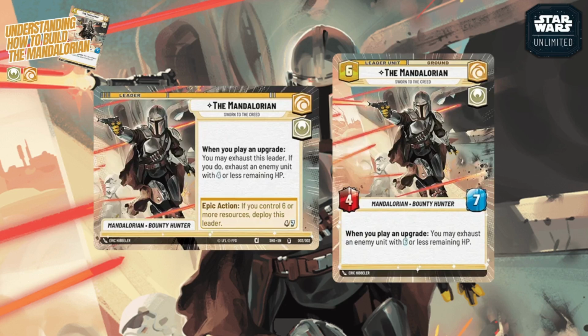If you've seen the series, which is probably one of the main series I've seen, he is quite a nice leader. He comes down with Boba level stats, because when he deploys, which is an epic action, you can once a game deploy the leader out from the leader area into the battle. You can do that by reaching a certain amount of resources, which for the Mandalorian, Sworn to the Creed, is 6 or more resources. So as early as turn 5. He comes down with Boba level stats at 4 power and 7 health, which is very, very good. 6 resources is not too late but not too early.